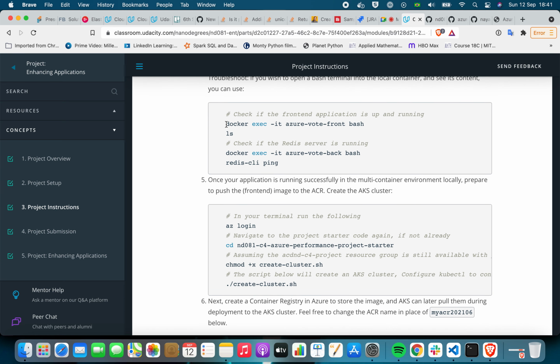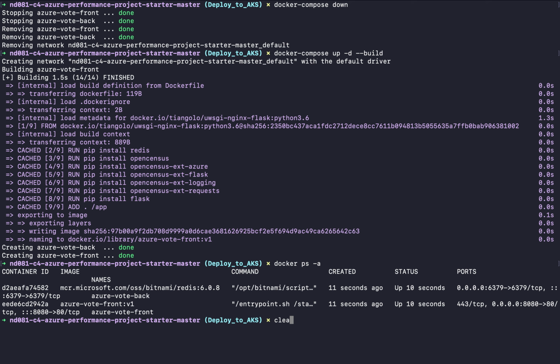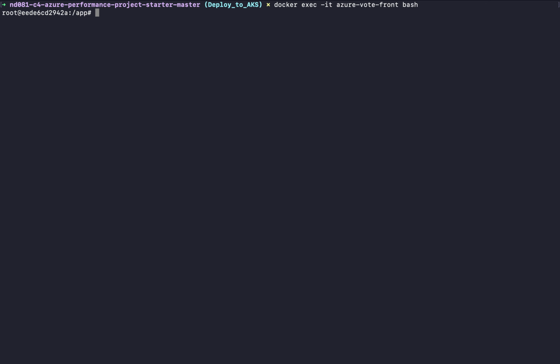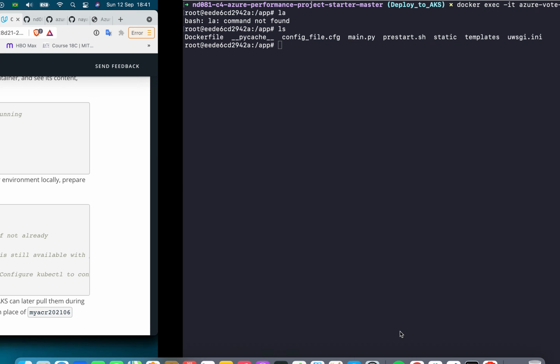We don't need to do that after we see that it's running, but we can try to do it. Yeah. So this is what we have in the front end.